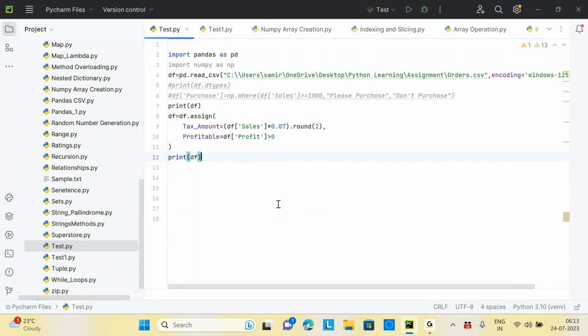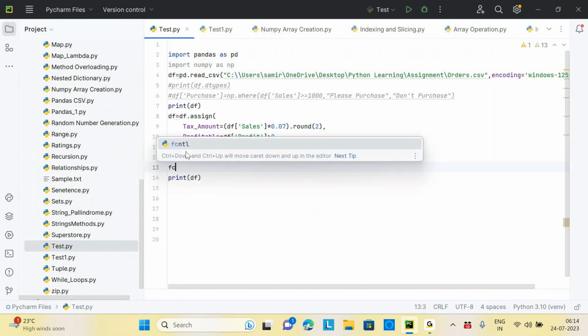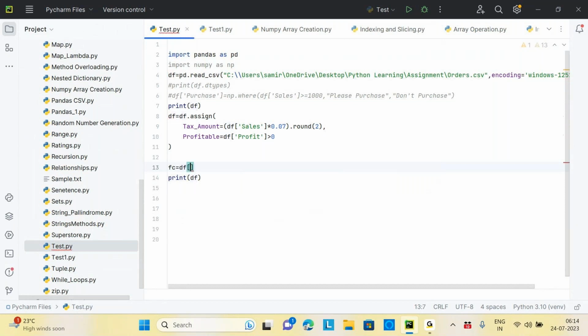Normally, how will you do it? Whatever you learned. Possible? Yes. With a greater condition, we can do greater than 1,000. So you mean to say you need to put a filter condition, then pass that filter condition to the data frame, right? So I say filter condition equals to my df of the tax amount, something like that, right?